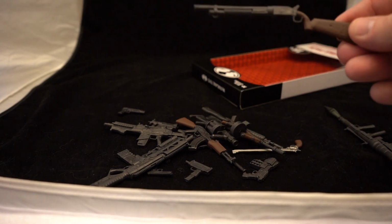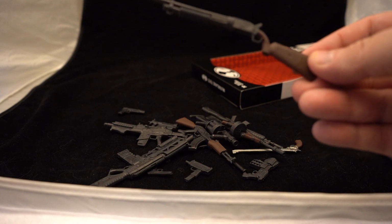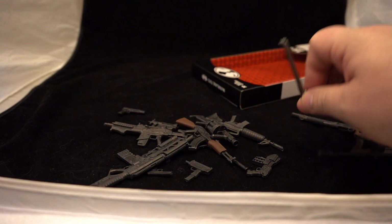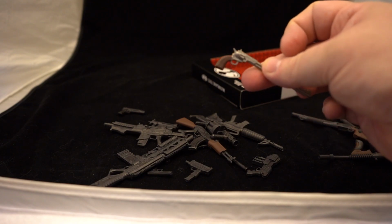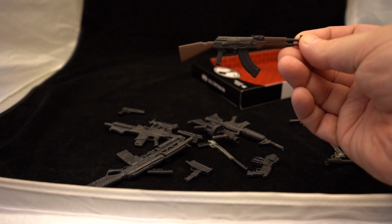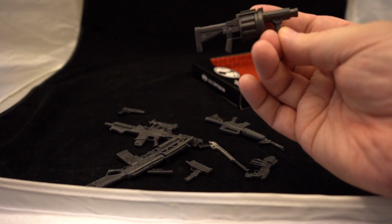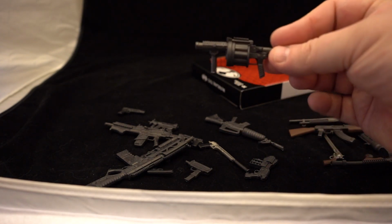You got the shotgun here with some weathering, and then the brown painted hilt of the gun as well. You got the Tommy gun with the grips all painted and everything as well. So yeah, some nice details. That elongated Joker gun here, basically, so you can actually throw that into his hands. The AK-47, again, they've painted the handles and everything, so they're not just plain black, thank God. They did add some minor details to them as well. This one's got some gunmetal gray paint on it, as well as being a deeper color for the grenade launcher.